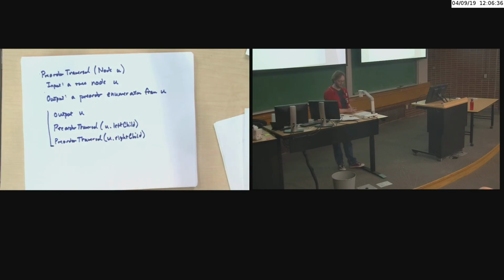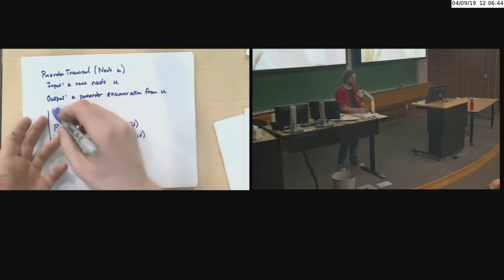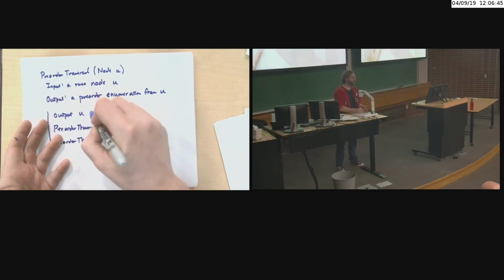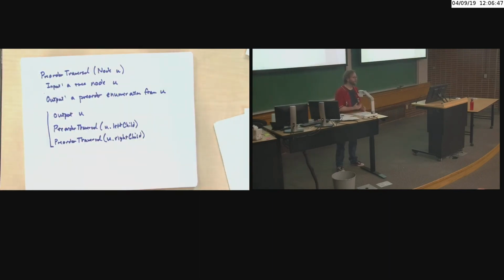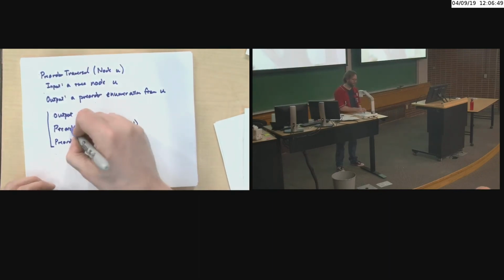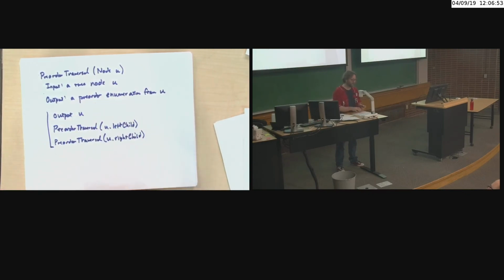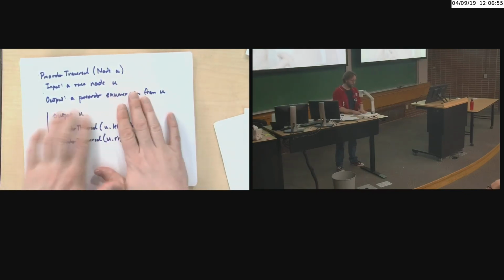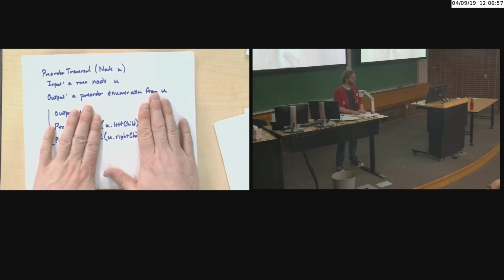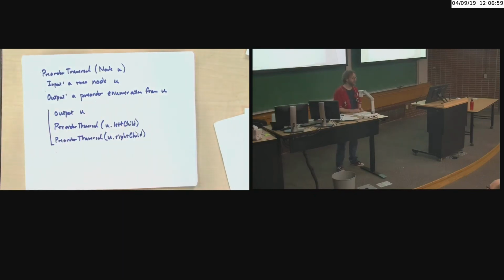Now, technically, this is pseudocode, so if u doesn't exist, it's nil, it's phi, whatever, then you don't output it. So you could put an if condition here that if u is null, then you don't do anything and you simply return. Otherwise, you do a preorder traversal on its left subtree, preorder traversal on its right subtree. And if this were Java and u were null, then this, of course, would be a null pointer exception. You need to take care of that. But this is just pseudocode, so I'm not going to worry about those details.